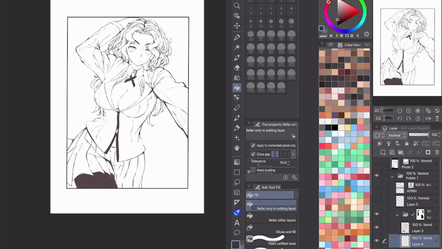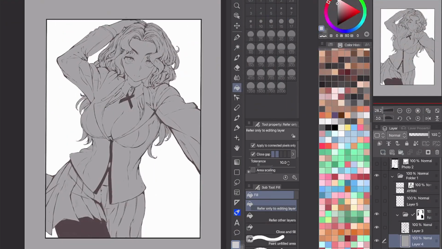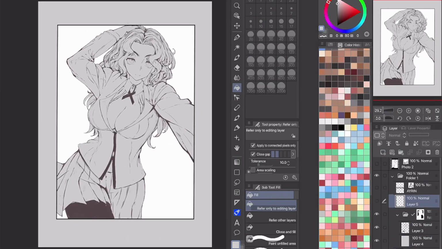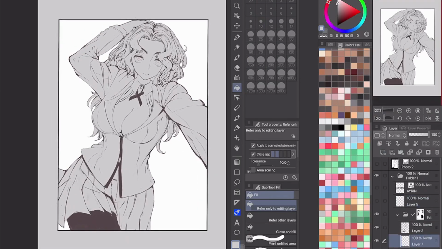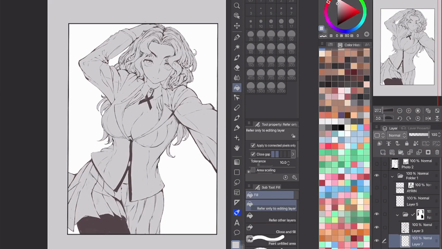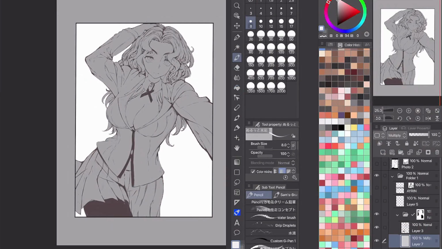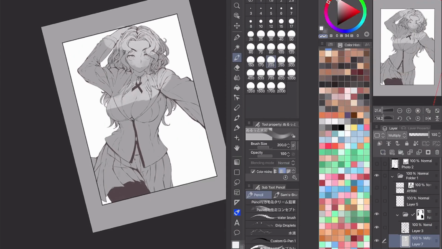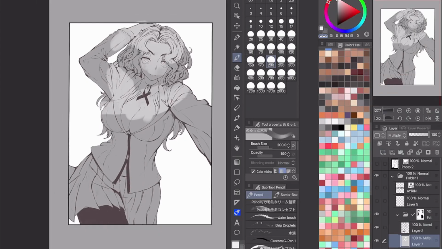All right, let's get on to the good bits. So I'll make a new layer, fill it with a lighter toned gray color usually. You can use a darker color as well, it doesn't really matter. It's up to you. Depends on how heavy you want your shading and or lighting, or how harsh you want your lighting to be. But I'll usually start up with a lighter toned gray color. I'll make a new layer after that and change the layer mode to multiply, and then I'll add my shading.